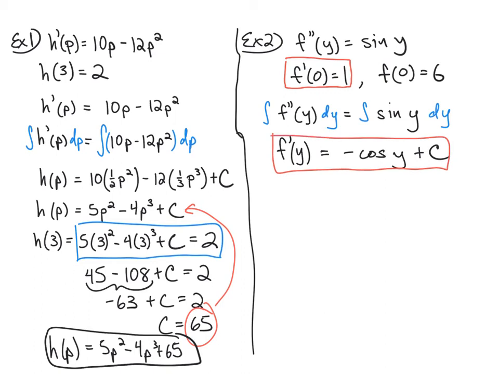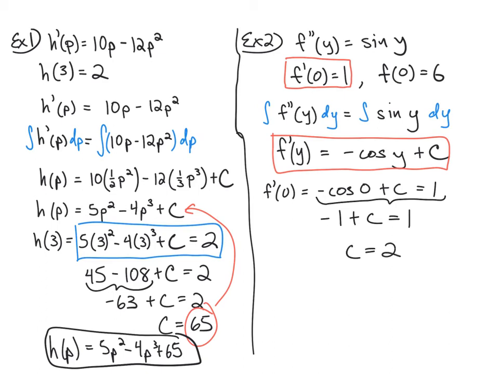All right, how do we do this? Well, we can substitute 0 in for all of the y's, which would look something like this. f prime of 0 equals negative cosine of 0 plus c. And when we substitute 0 in for all of the y's, we know we should get a 1 on the other side of the equal sign. So that should equal 1. So we're solving this equation here. Cosine of 0 is 1. So this ends up being negative 1 plus c equals 1, which means then that c equals 2.